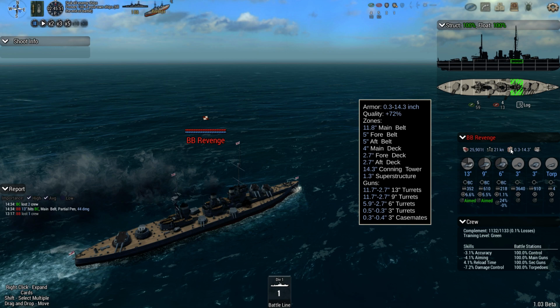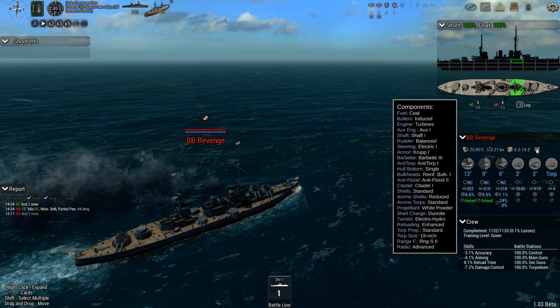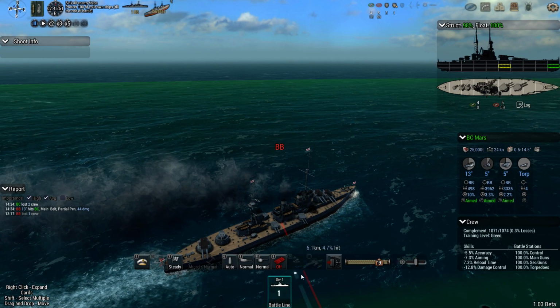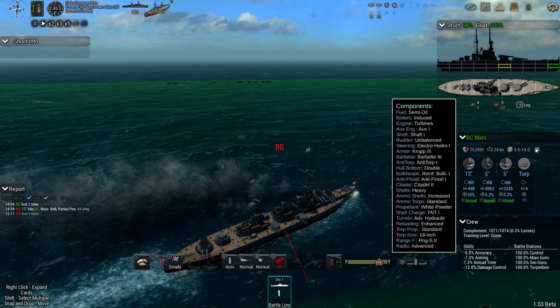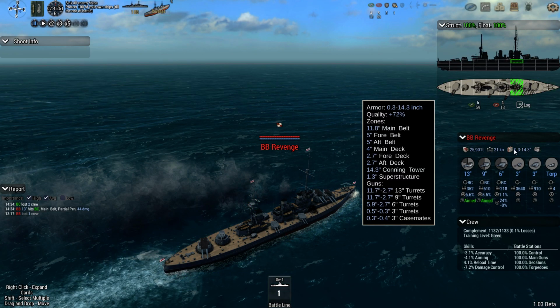How about armor? It's fairly well armored. Slightly lighter on the main belt, but it's got a lot more fore and aft than I do, and a pretty thick main deck. Let's see, what did he do for armor? Okay, Krupp 1, so he doesn't have the best available armor. It's 1910. What is my armor? Whoa. Yeah, I'm at Krupp 3. He's at Krupp 1. So 72%?